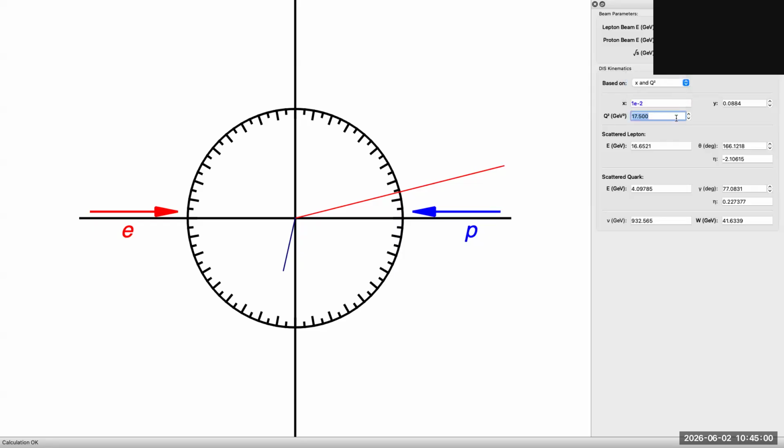And then you see that at Q squared equals 1, and now x is 10 to the minus 2, or you can actually do 10 to the minus 1. You see here the electron comes in. The red line is the scattered electron. It goes very forward, which is very confusing because in the EIC we call that backward. But forward right now means they maintain their momentum direction, okay? And then the proton comes in. You have the so-called current jet, or the leading quark that you hit. And that quark also goes forward relative to the proton, right?